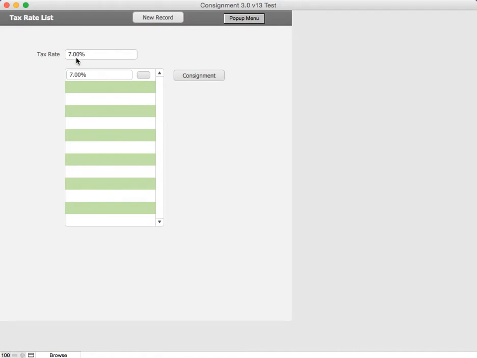Going back to the consignment record again, you have another pop-up tab, and this one is for the tax. If you have a tax rate and you may need to change it on the iPad, because scrollers don't allow you to edit this field, in here you have this screen. If you need to edit it on the iPad, you would come in here and you would change the tax rate to whatever your tax rate is when you're setting it up, or if the tax rate changes periodically.